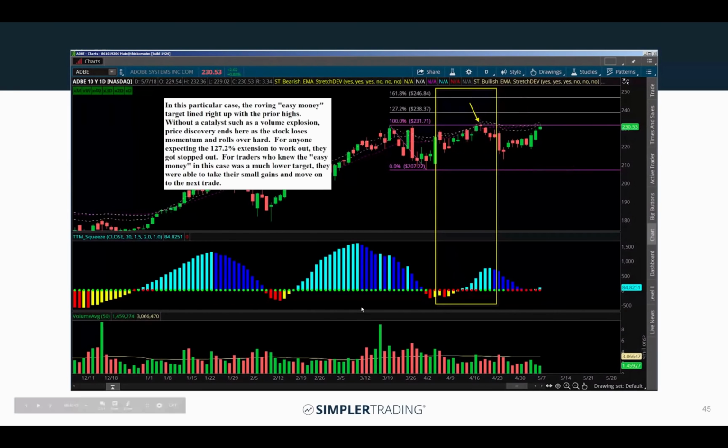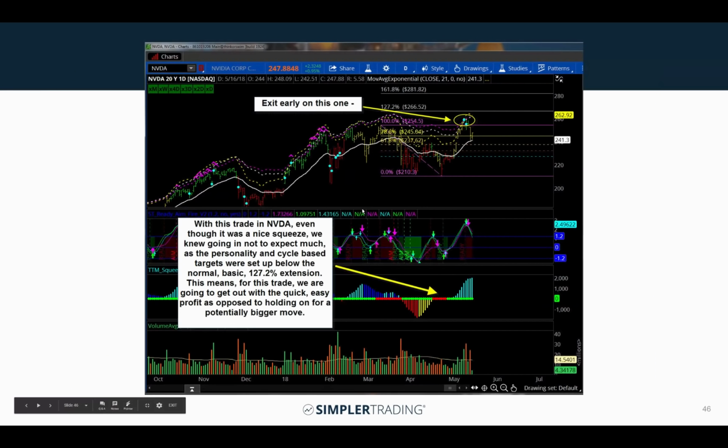All right, same thing with NVIDIA. We're sitting here, we've got a squeeze on NVIDIA, life is good, and instead of going to the 1272 extension, it actually peters out right into the top of these profit zones, which, hey, it's great. When we see that, we can say, guess what? I'm not even going to look for the 1272 extension. Yeah, it's $8 higher than this, but I'm going to be content to take my profit here because we're at the high probability target.